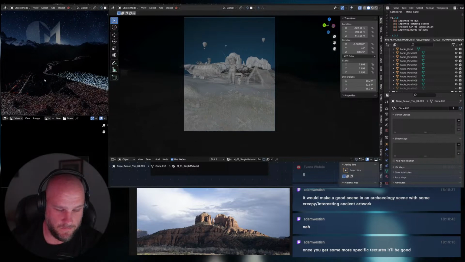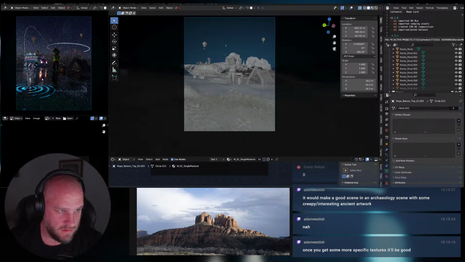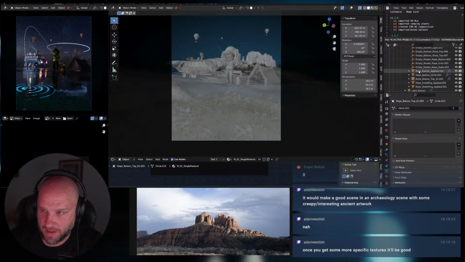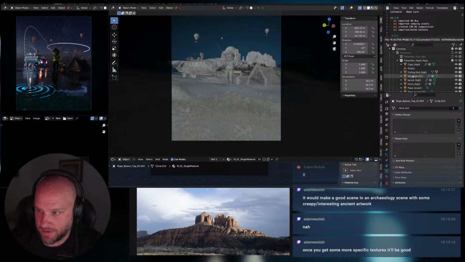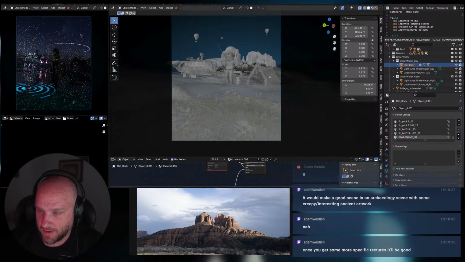So this is the scene. It's going to slowly load over here. It's heavy right now. I haven't optimized it, but you can see the scene over here, guys. That's what you guys are watching. Yeah, the textures, I agree. But really, this mask is just going where there was a fish. So I had a fish somewhere up here. It's going to be in underwater day. And it's this fish body.